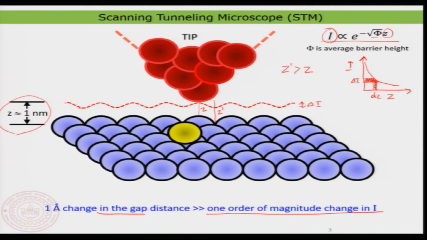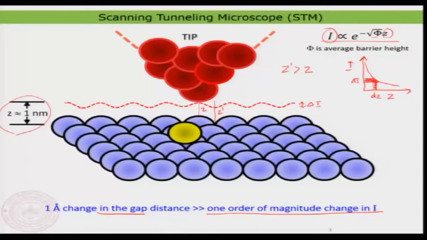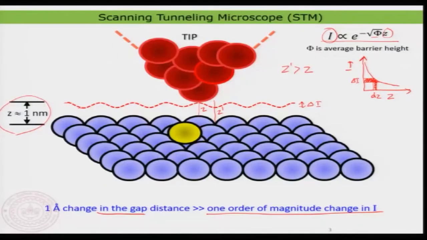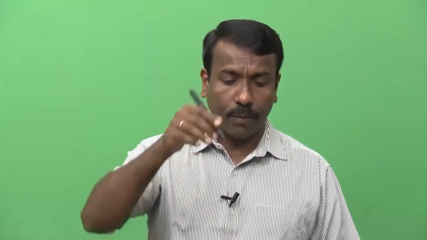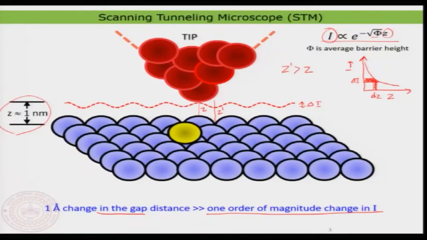So you have now moved the tip along one line. Now you can move the tip to the next line scan, and another line scan, and make many line scans. And as soon as your tip reaches the top of the add atom, you would directly find that there will be a strong change in the distance, because the tip will be meeting the atom in very close proximity. There is a strong change in the current, and that would mean the position where the add atom is sitting will look much brighter in the image. So therefore, you can identify the atom itself on the surface. So now let us look at an image.